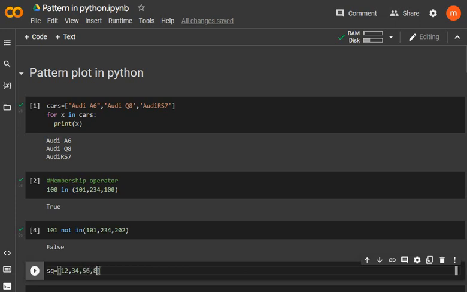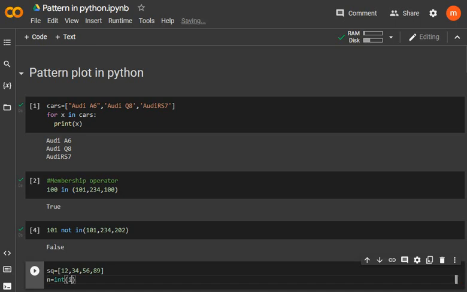And I am going to write an input value, n equal to integer, parenthesis input, and then parenthesis, enter a number.